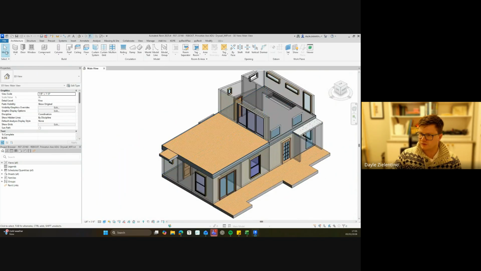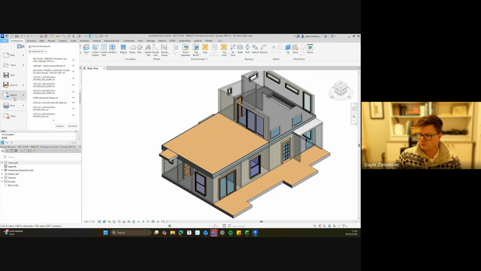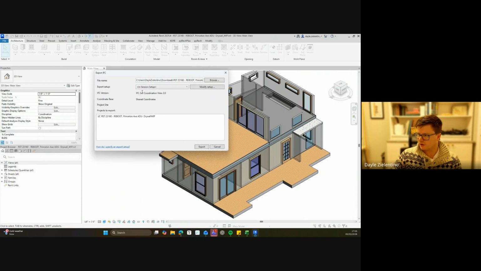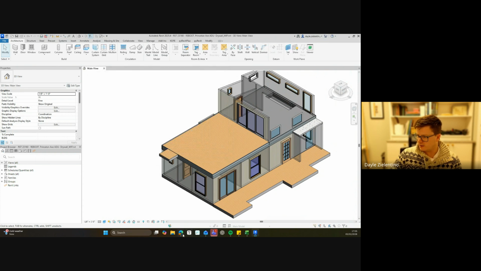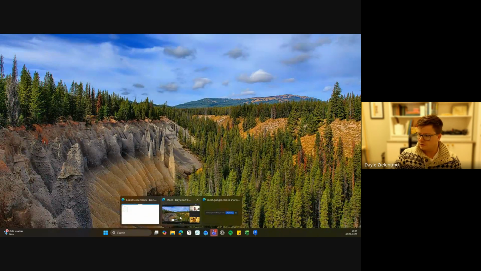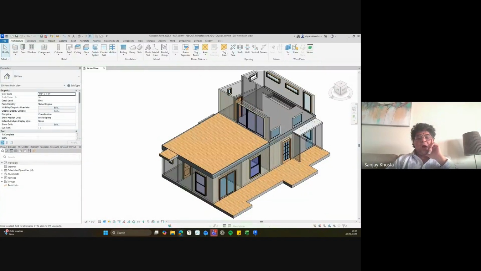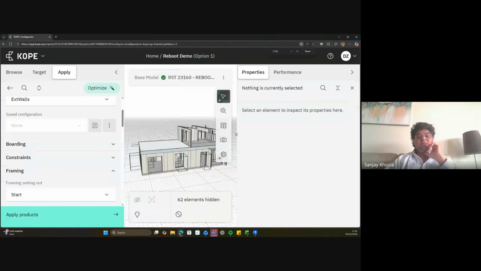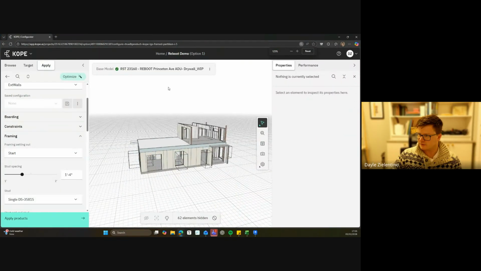So from here, we simply export the IFC file, and we've got some settings in here that we prefer. Down here we have a design transfer view. We would export that out, and then once that file was processed... It has to be IFC file format. It's not DWG. IFC file format. Okay. It has to be a 3D model.